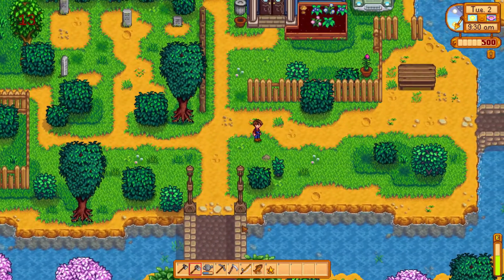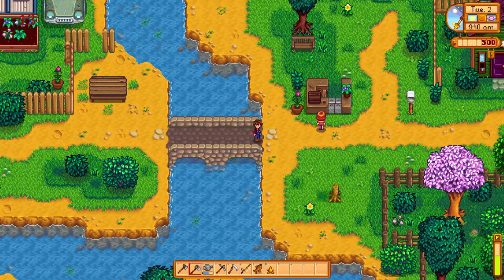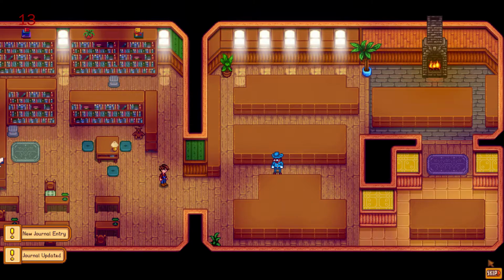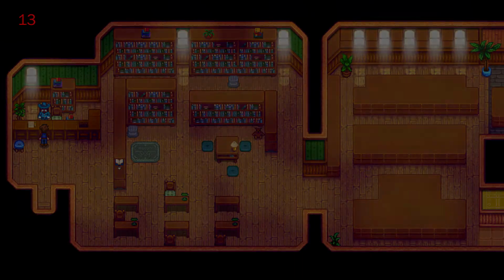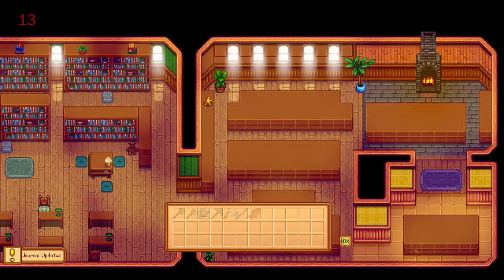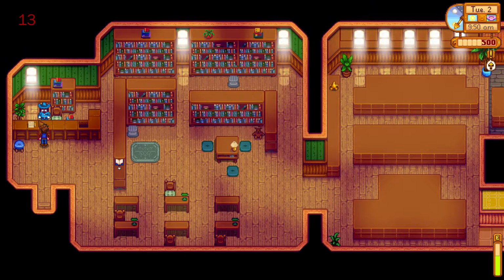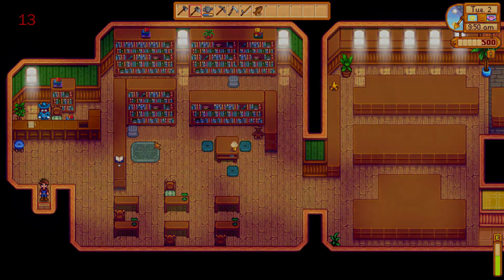The local museum takes artifacts and minerals. If you follow Penny over here to the east, you got the local museum. You can go in there, talk to Gunther. I'll go ahead and skip this because you guys can do that all yourself. Talk to him, donate to the museum, and you can just slap this wherever. Some people like to keep it fancy or whatnot. I just slap it down. Bam. We got something. And what's cool is as you donate, you can get items from him.